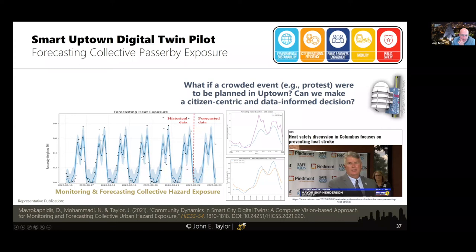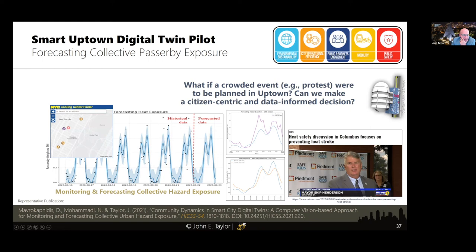Here is the forecast prediction using Facebook's time series forecasting procedure, and the blue range is the upper and lower confidence bounds. So we want to predict forward a bit in time in order to determine if we were going to put in any pop-up cooling centers. And when I Googled around about pop-up cooling centers, New York City came up. So there are such things, probably not right now.